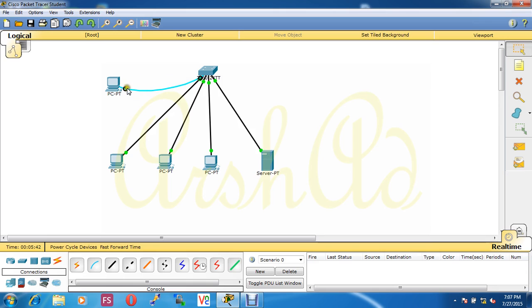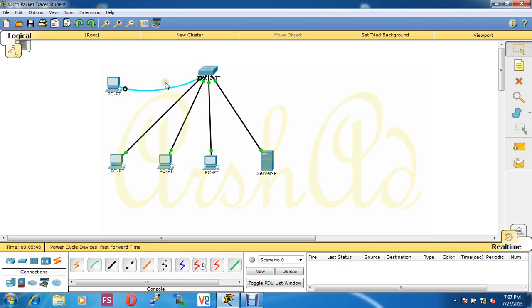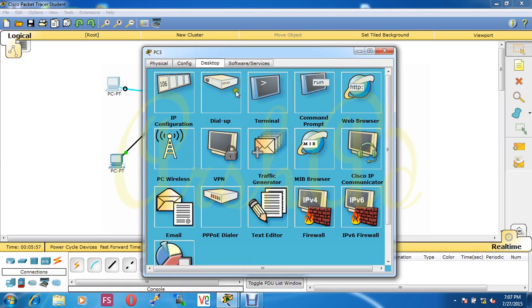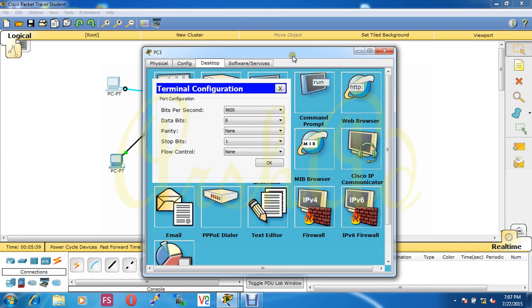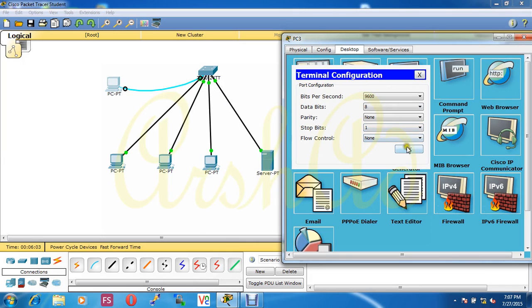Here I take a computer which is connected by a console cable to the console port of the switch. Now click on the PC, go to the desktop and terminal. It is the hyper terminal software.